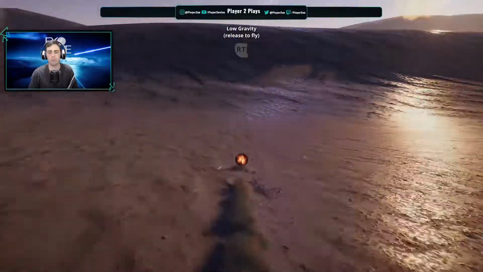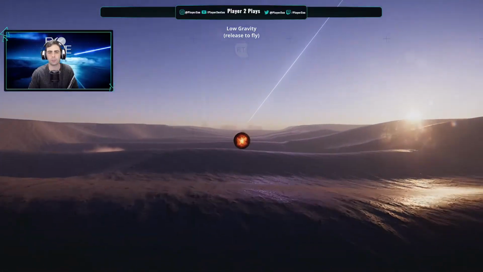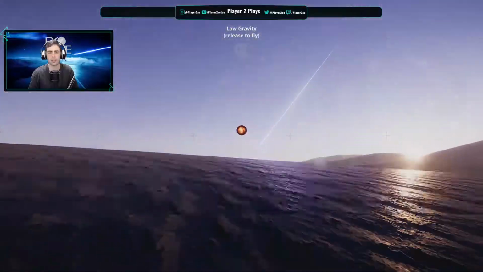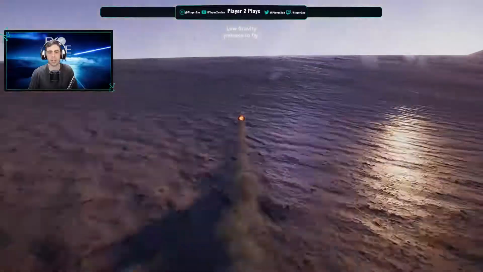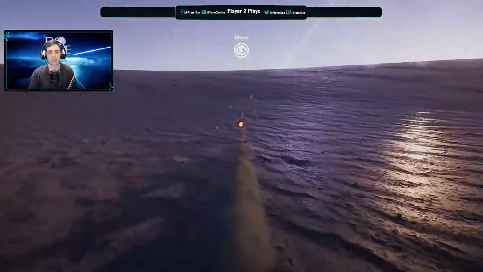Now some might be familiar with a little mobile game called Flappy Bird, and there's a bit that the game has in common with Flappy Bird. It is all about sticking that landing in such a way that you can maximize the momentum.